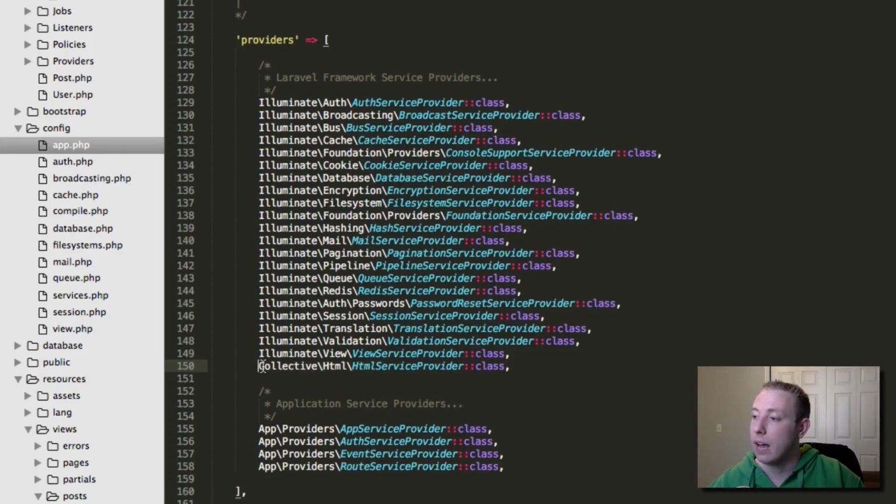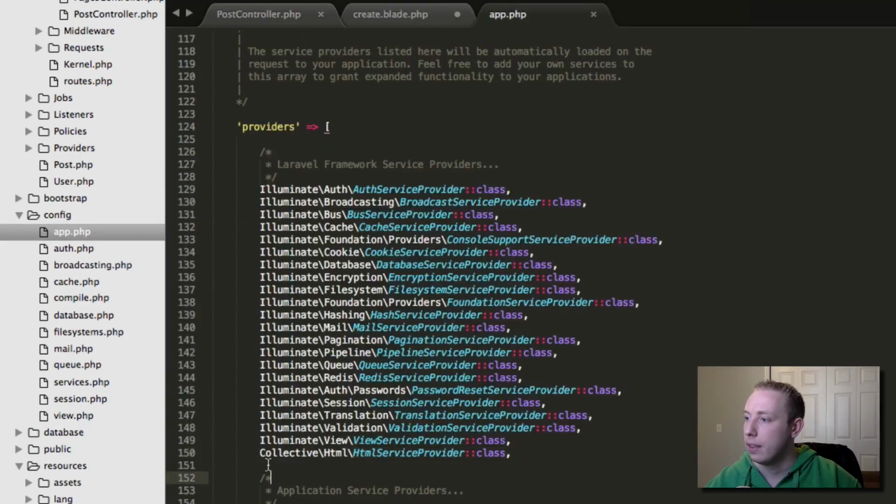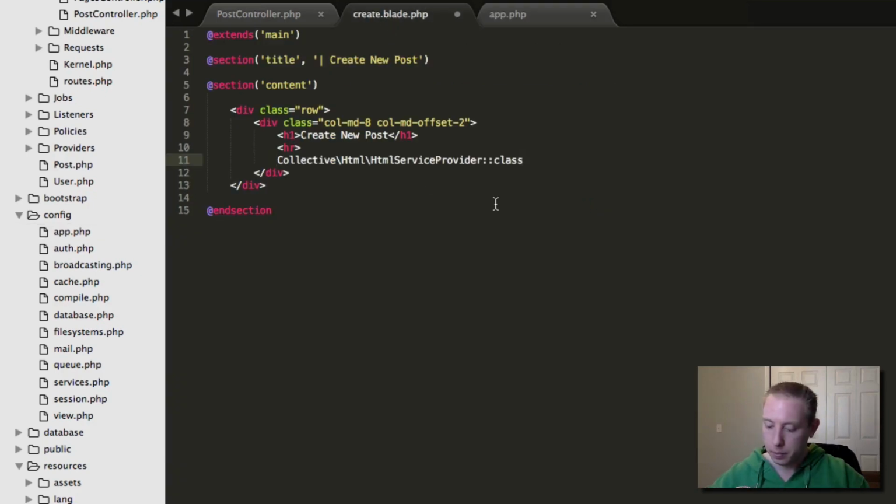Okay, this tells Laravel now where to go to find this HTML service provider class. And so that's really convenient. This means we now have access to the file. What we could do is actually type something like HTML service provider, and then a function like open or something, right? Technically that's what you can do, but that's a lot to write. And actually, sorry, you would have to type this whole namespace in order to access it. And then you would give it your method. So that's a lot to write.